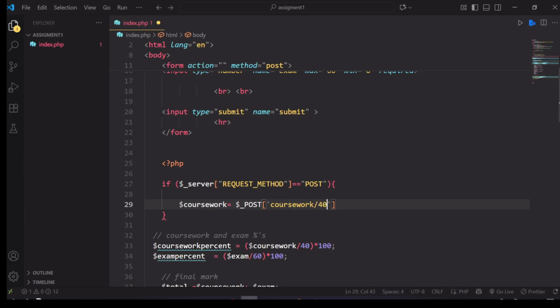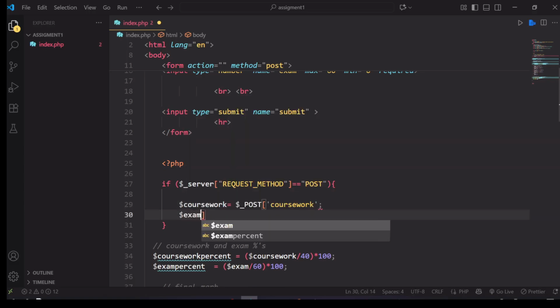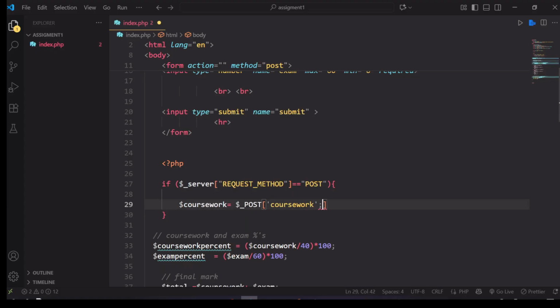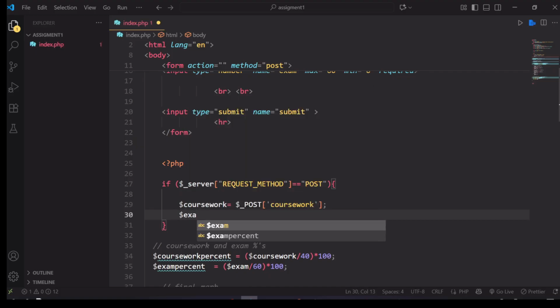So I encourage each and every one of us to, it's coursework, you're right. So we terminate. The same thing I'm going to do for the exam.